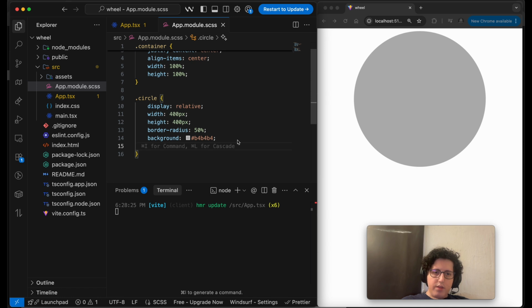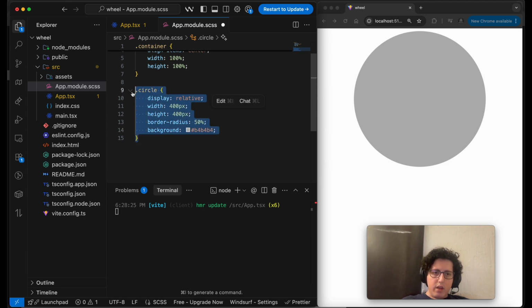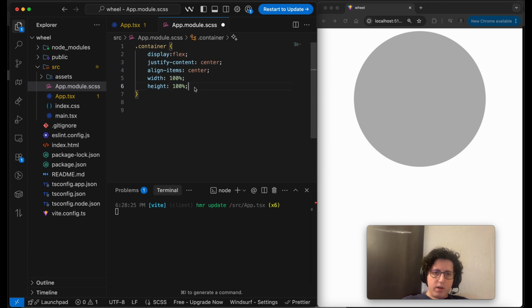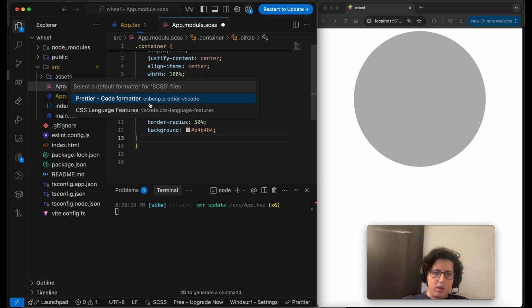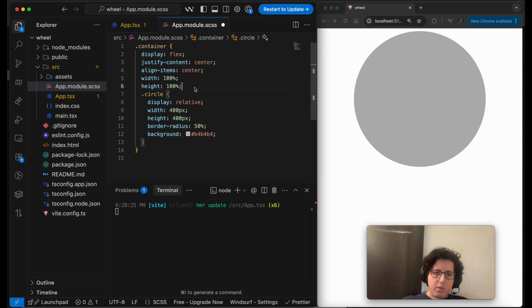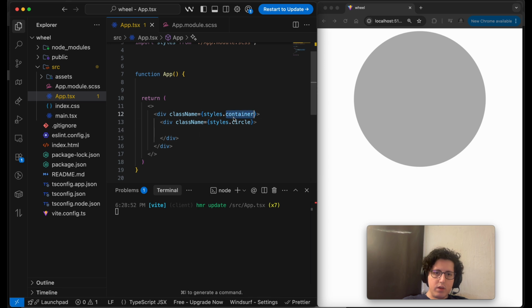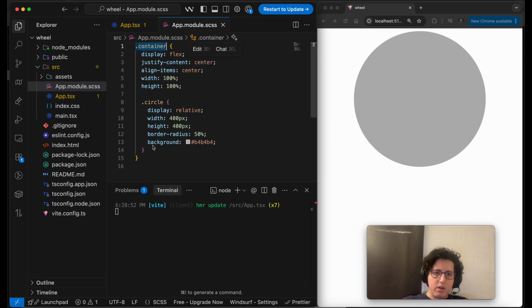And this circle is going to have inside, by the way, this is what I meant with nesting. The circle has to be inside the container. So that makes CSS a little bit more organized and clean.